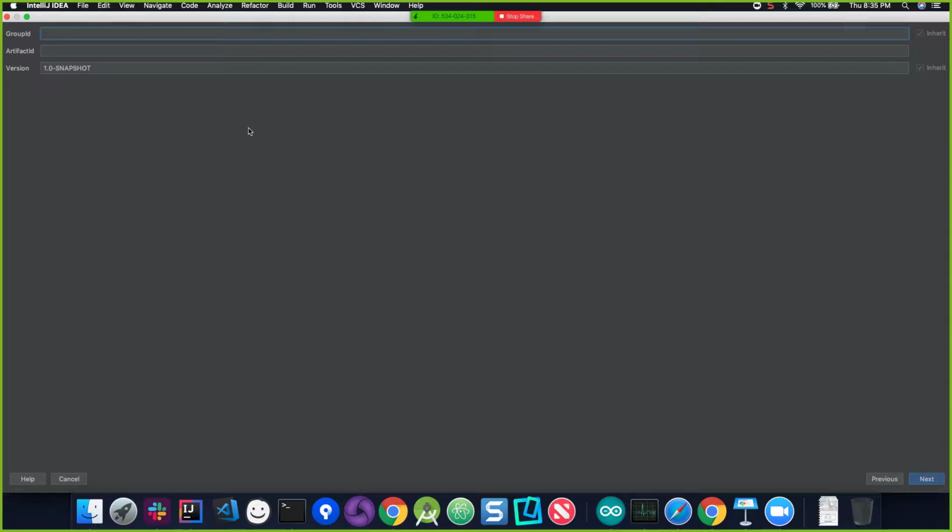So the group ID is your package name. The reason the group ID, we want to make it unique. So let's say we are creating a project that might be published, just like WebDriver.io. Let's say we want to make a public package so anyone can use it, right? So let's say some other company or somebody else around the world can use this.